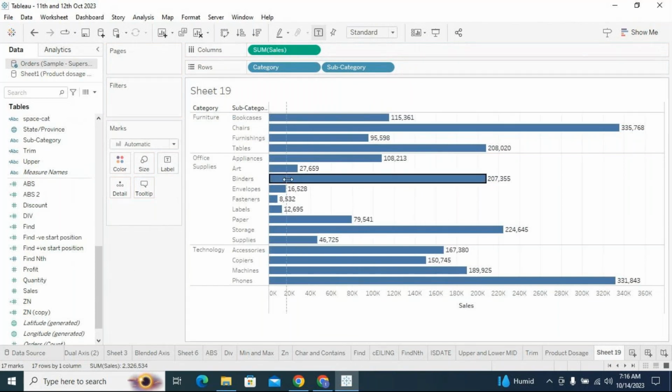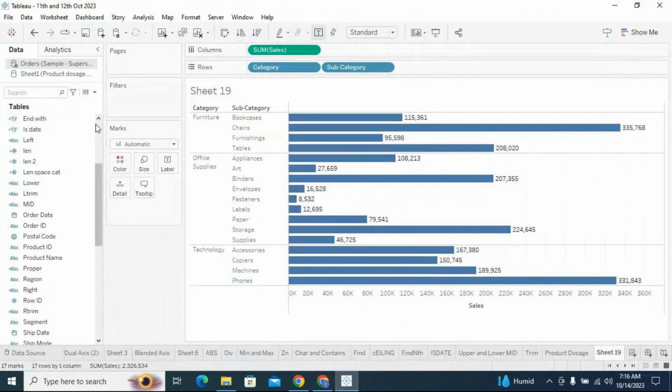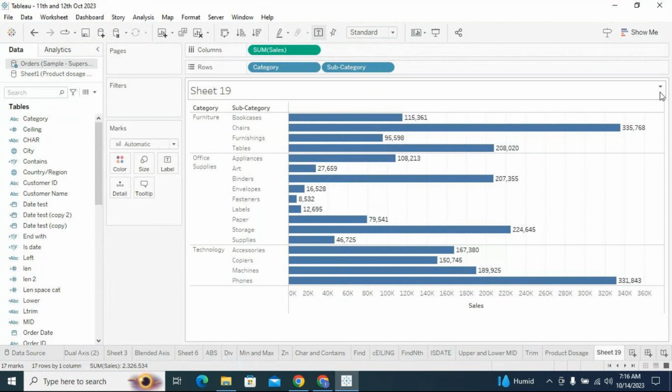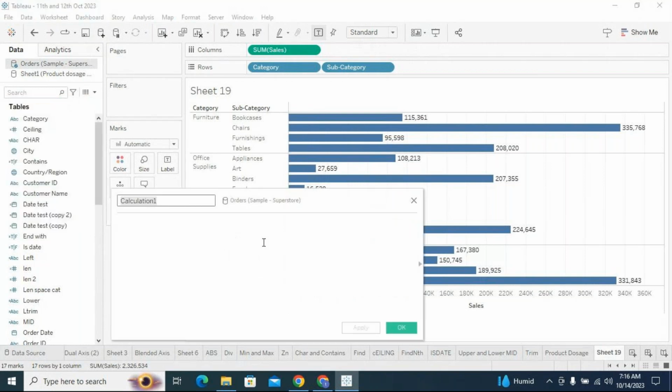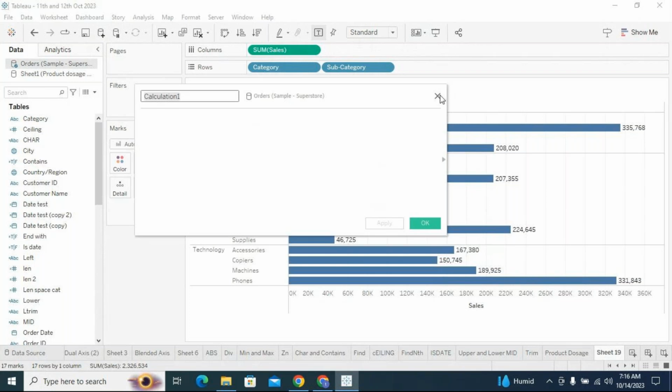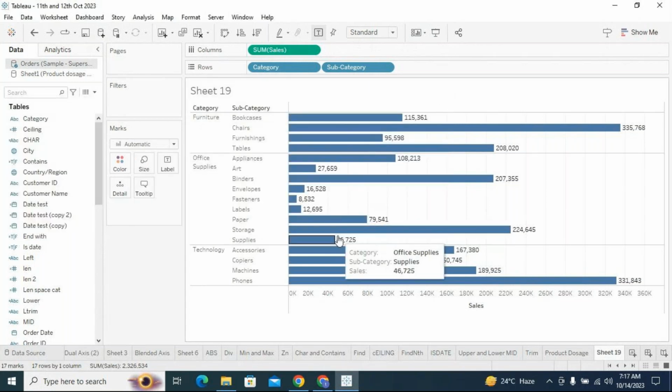Category subcategory wise sales, correct? So when we discussed parameters, when we are passing a parameter, from that we are able to extract the respective sale amount of the parameter, and the remaining sale amount is 0, correct? So let me write a calculated field again. But before that, let me create a parameter.